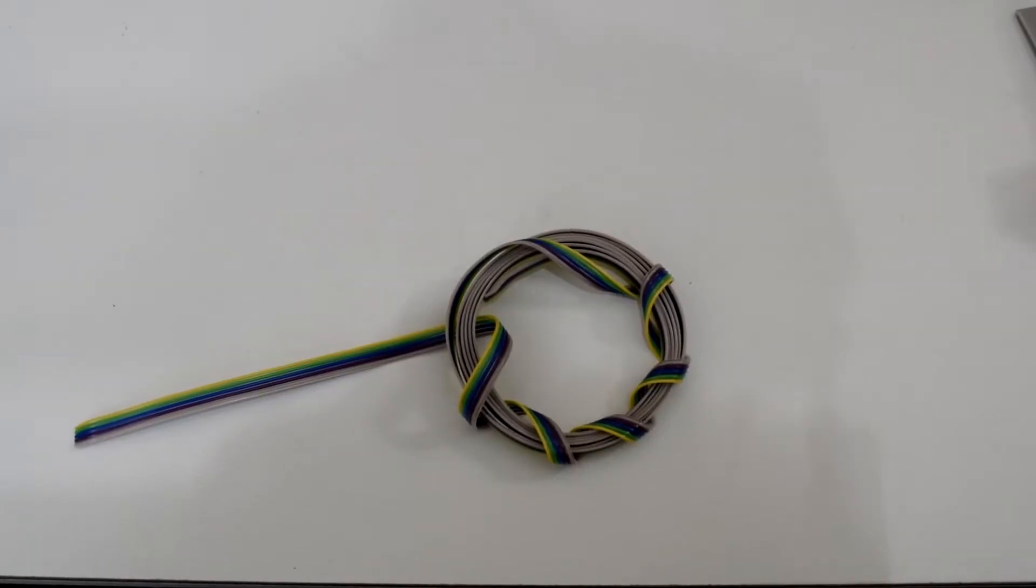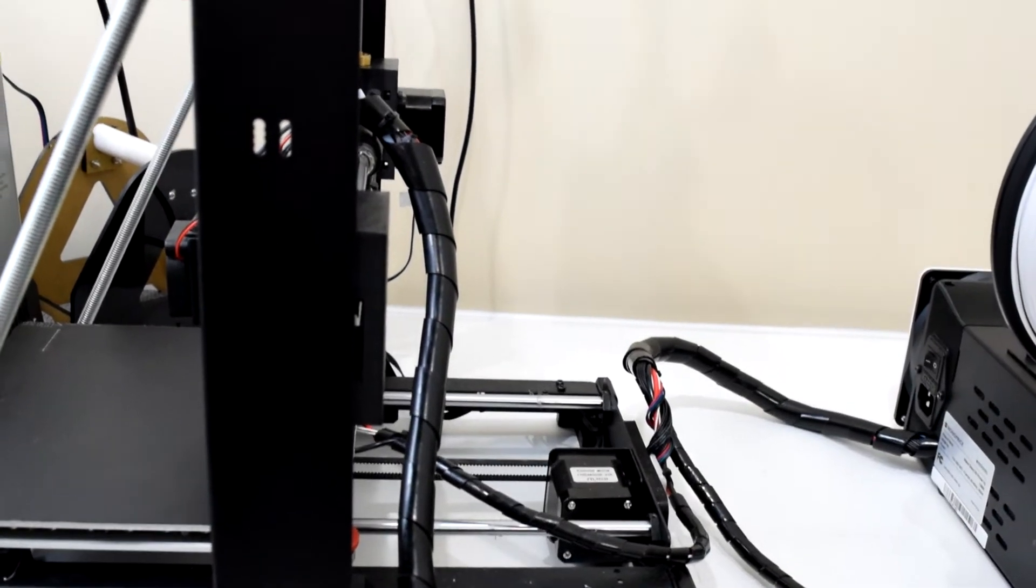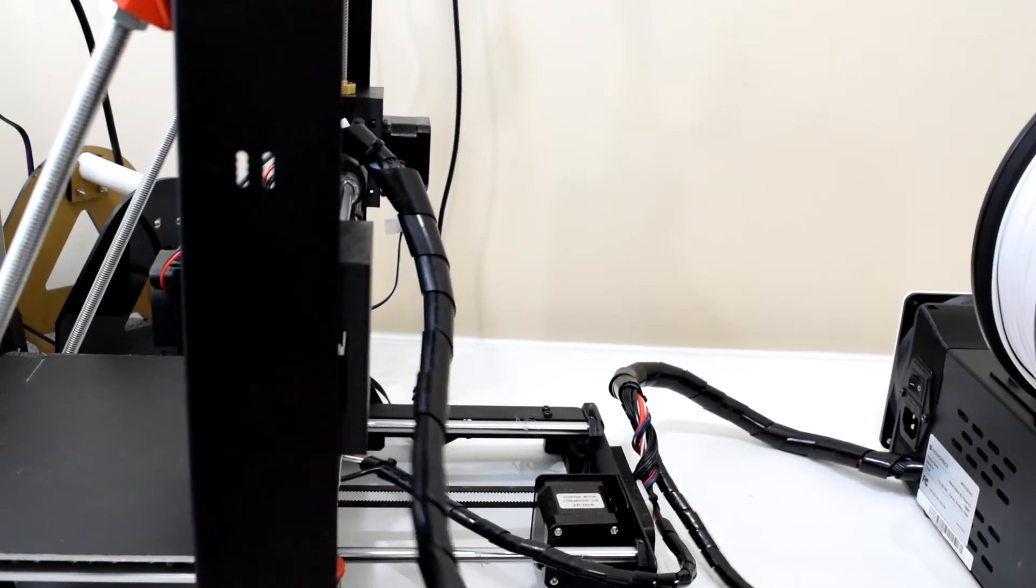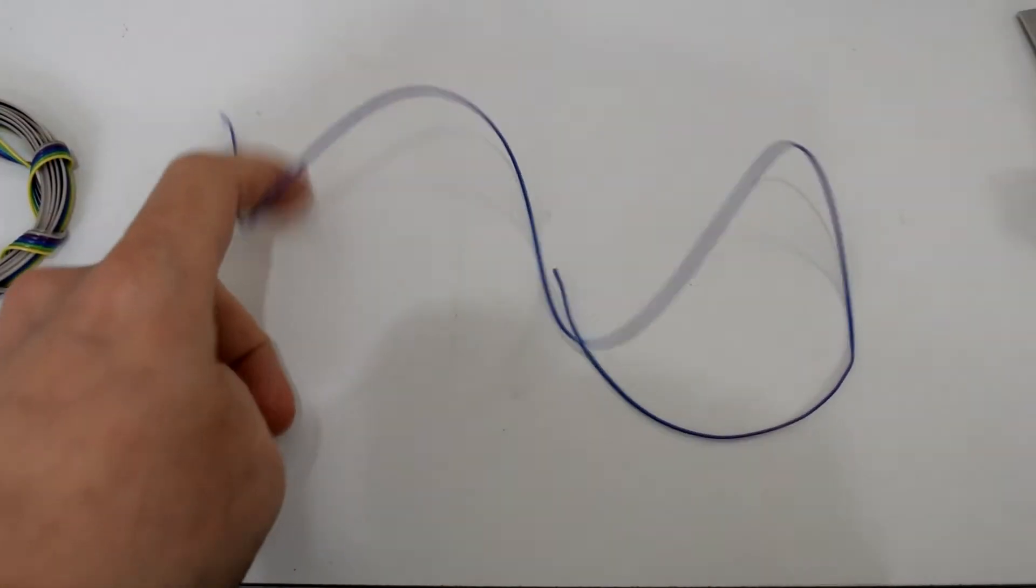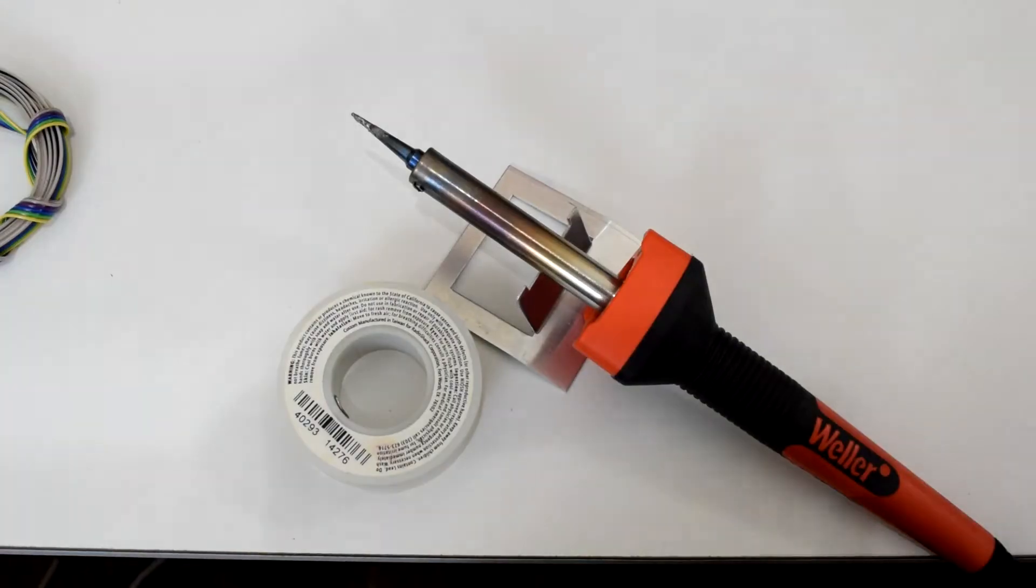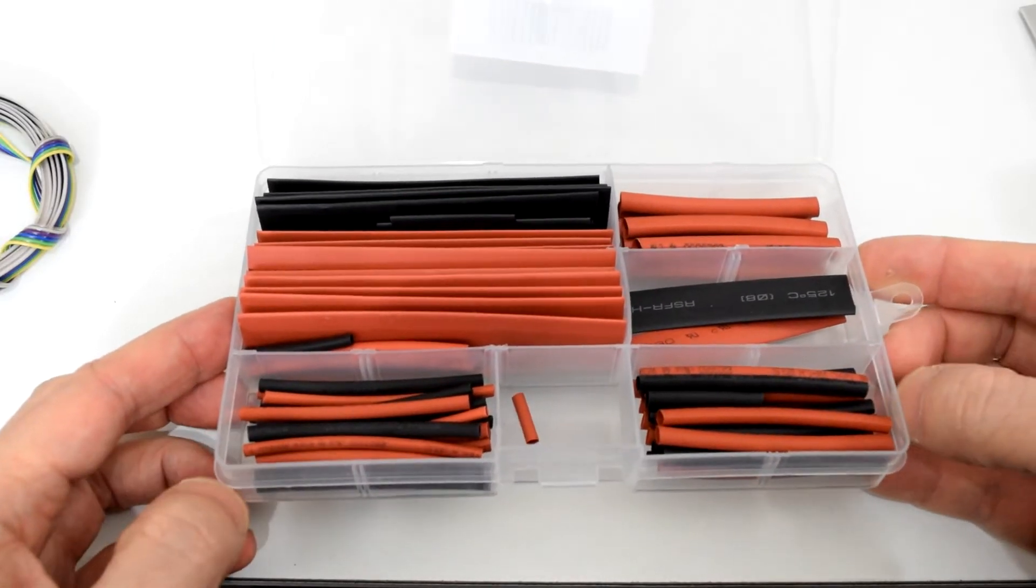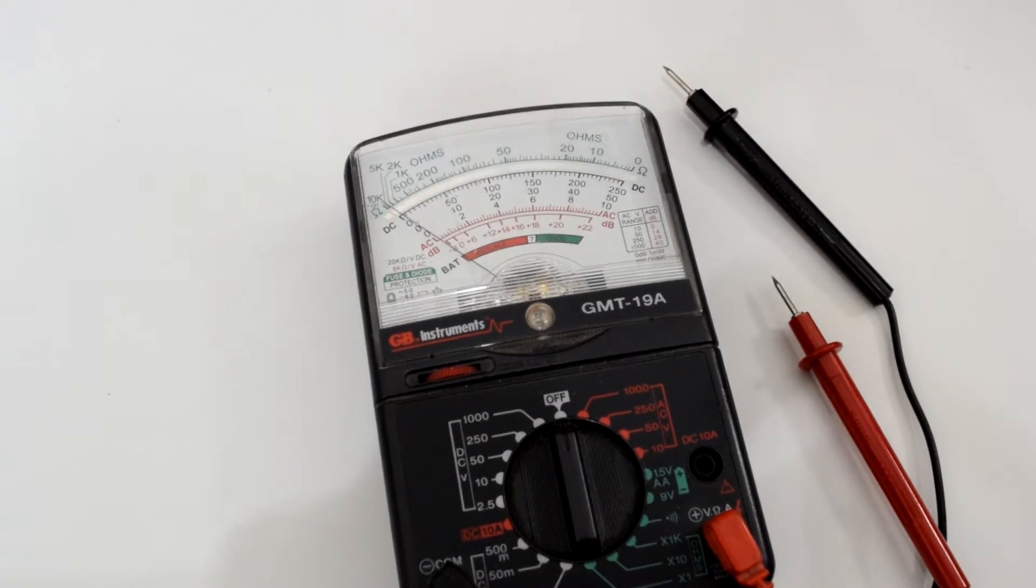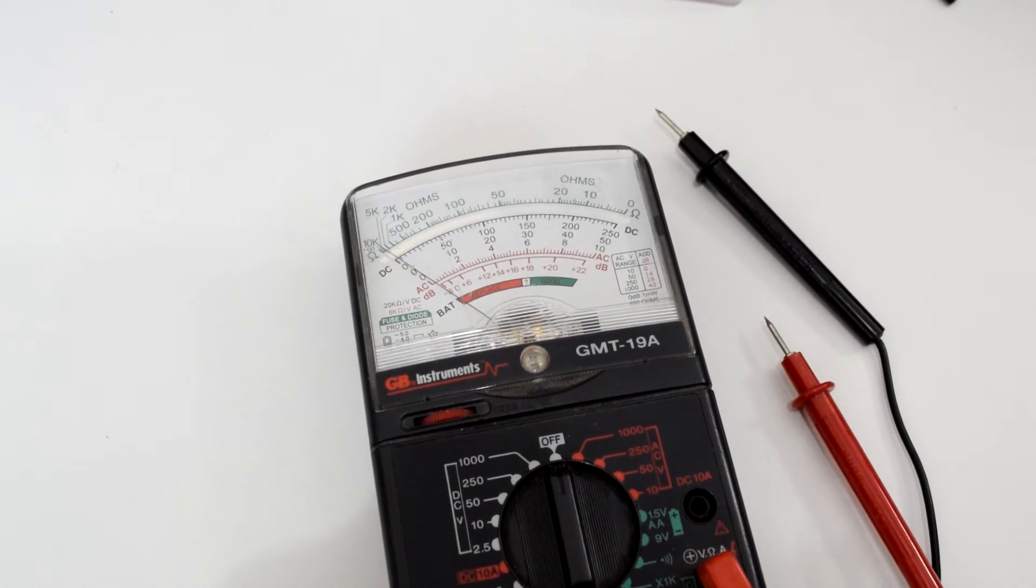Also, you're going to need a long enough length of three different colored wires to reach from inside your control box to the end of your sensor cable, preferably inside the existing wire wrap for the sake of tidiness, and you'll need another shorter piece of wire to reach from your new circuit to the melty board. You're going to need a soldering iron and optionally some heat shrink tubing. Also, it would be a good idea to have a multimeter available to test voltages with to make sure your wiring is right before making any permanent connections to your printer.